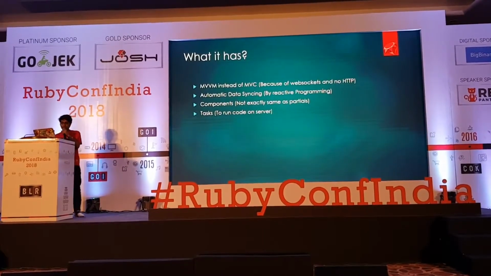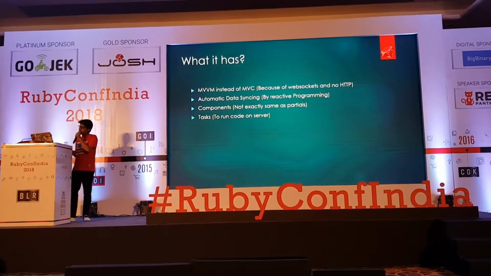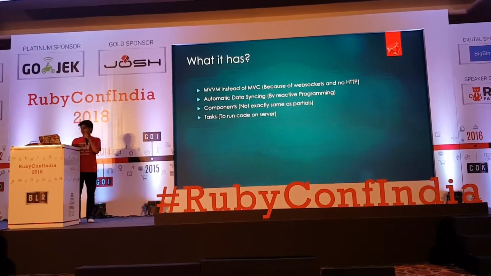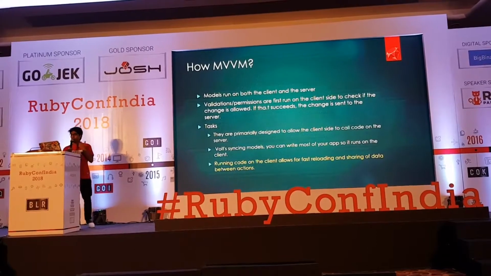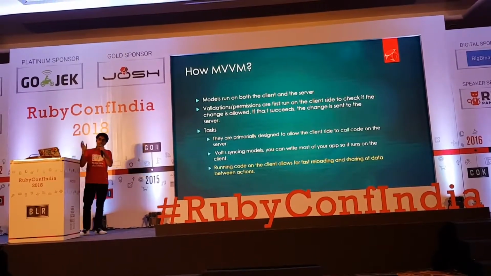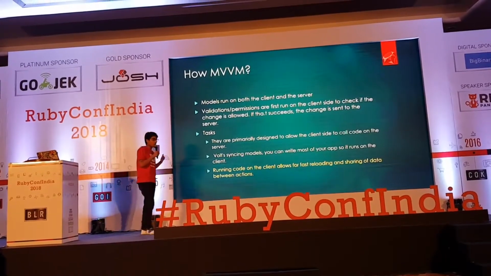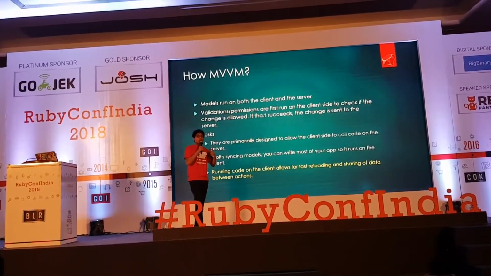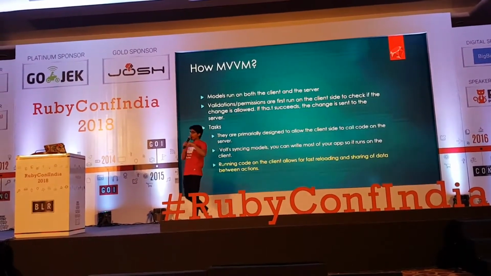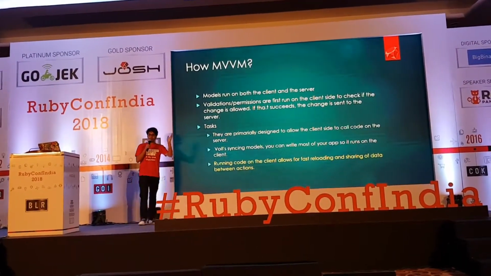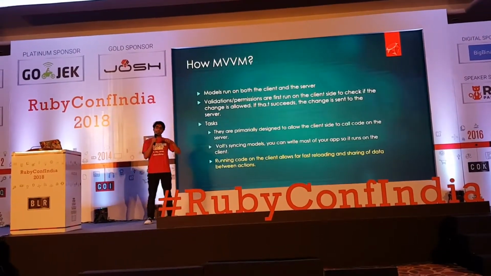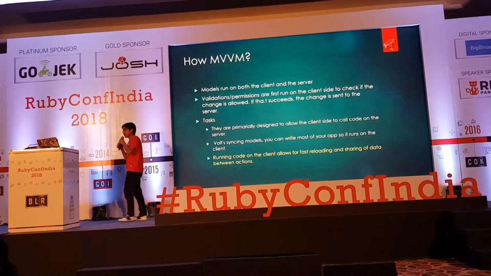So how is it different from your current other tools? It is MVVM instead of MVC, with automatic data synchronizing, components and tasks. Let's deep dive into these things. How is MVVM different from MVC? Model and view are synchronized with the data, so whenever the view changes, the corresponding data in the model changes. If you have Angular knowledge, you can think of that as two-way data binding, but the binding is directly with the DB.